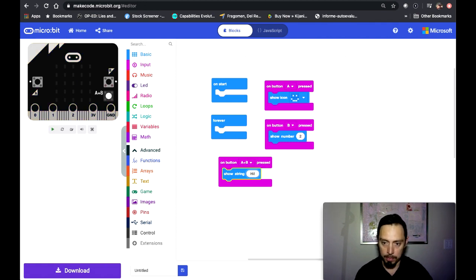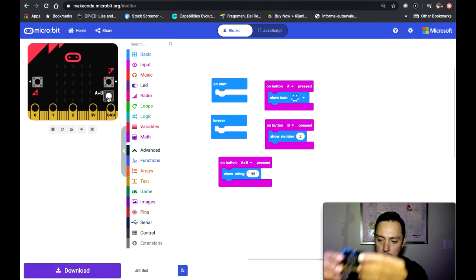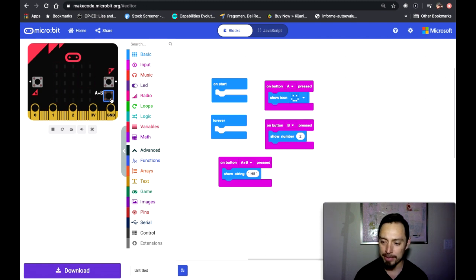Okay, ready? You will see an extra button in the simulator called A and B. But on your regular Microbit, you have to press those with your own hands. Okay, let's give it a try. Hi. Very good. And this is the end of this button session recording.